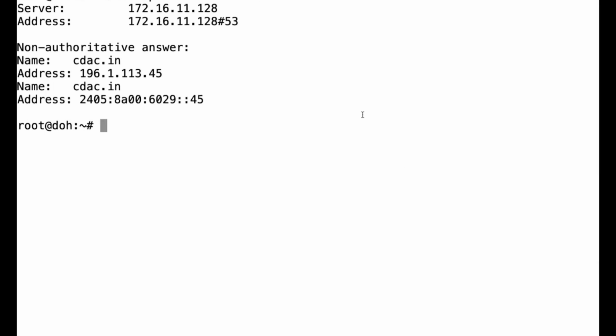Now, after this, since we will be using DNSSEC, there are two parts. One is that whatever authoritative name server is there, they should implement DNSSEC. Second thing is the client that I am using, means basically my computer, my browser, whatever client is there, they should also be able to verify the DNSSEC. So let me check whether my client is DNSSEC enabled or not.